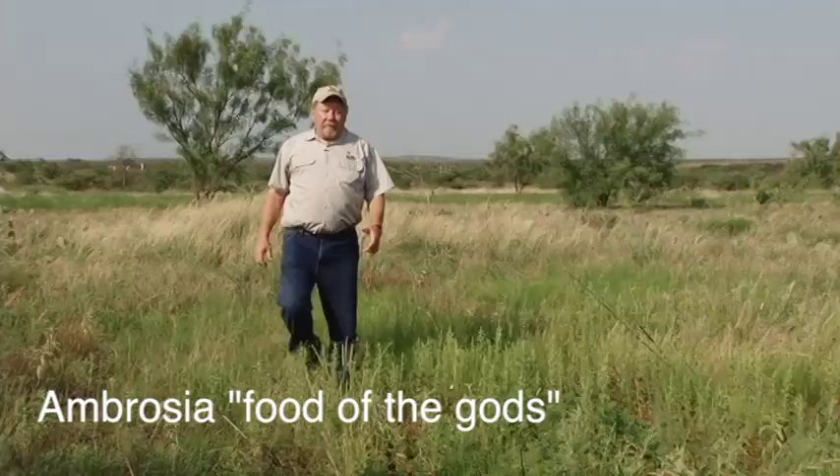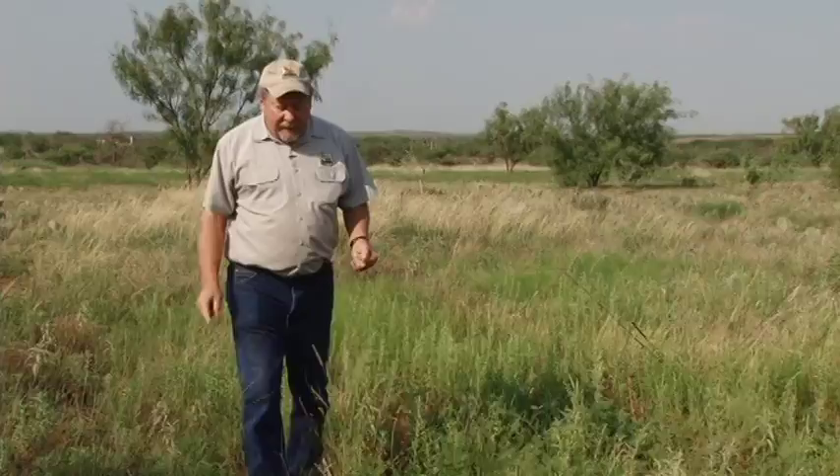As I work with students and landowners, I tell them that I have two really basic rules for managing any kind of wildlife. Number one, know your plants, and number two, know how to manipulate them. Know which plants are important to your particular species of wildlife — in this case bobwhite quail — and then know what management techniques can be used to foster that suite of plants.